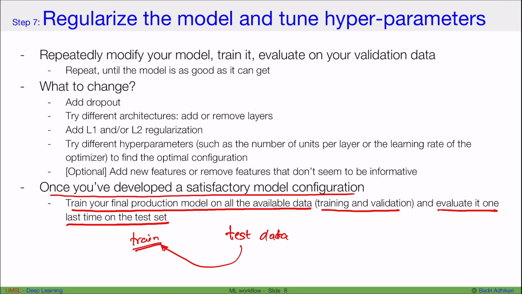So maybe at the beginning when you're trying it for the first time, you may find something really funny, or maybe your test data set wasn't shuffled at all and you realize that you can go back and retrain. But you don't want to be doing this repeatedly over and over again such that eventually your model is tuned towards the test data set.